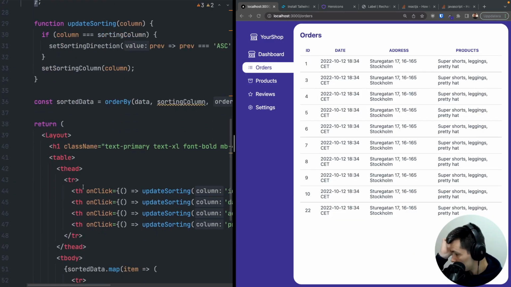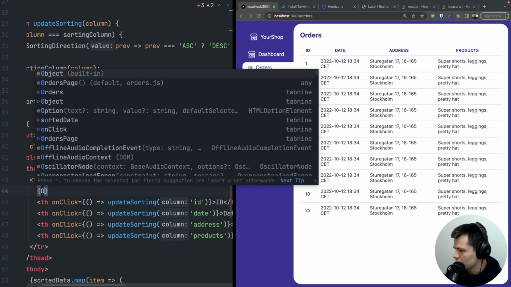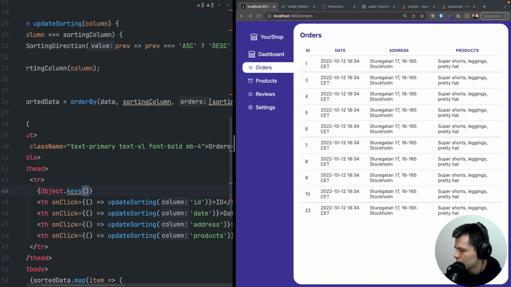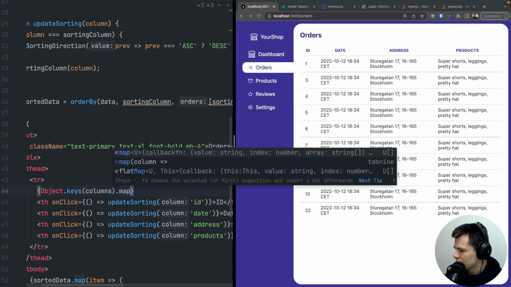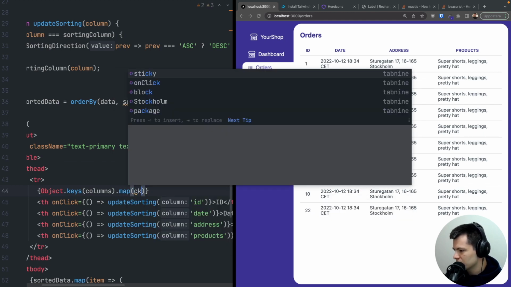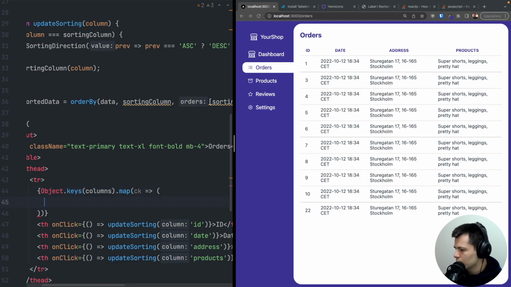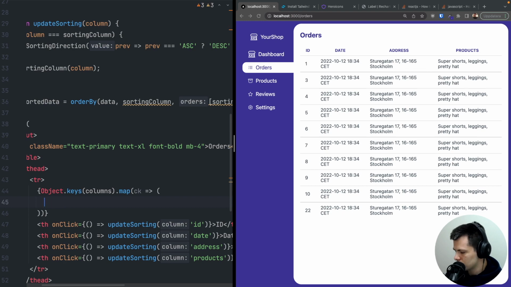And now, instead of doing like this, let's map through those. So let's do Object.keys of columns, and we want to map those keys for each column key. Let's do ck. And we want to print th, with onClick.